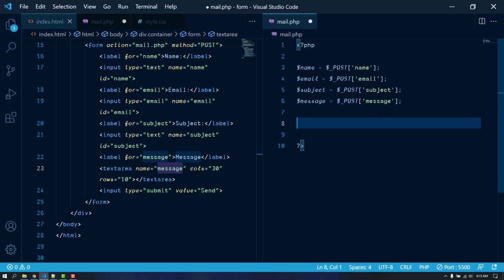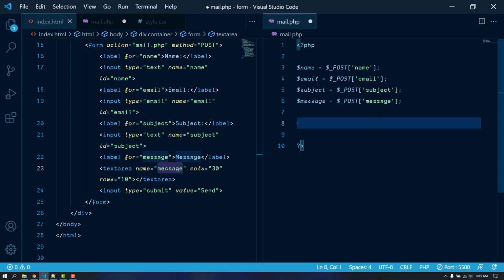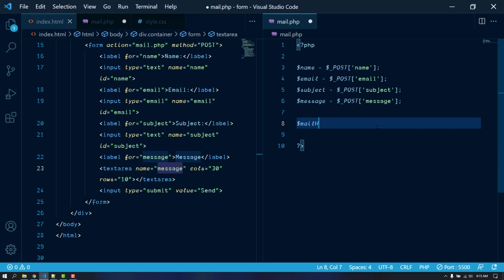After that we are going to create a mail header. Whenever you get an email, you can see that at the top there will be some text, right? The sender's name and his email address. So we can actually do that here. Let's create a variable named maybe mail header.